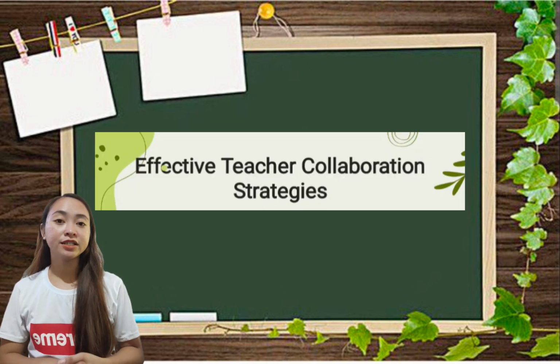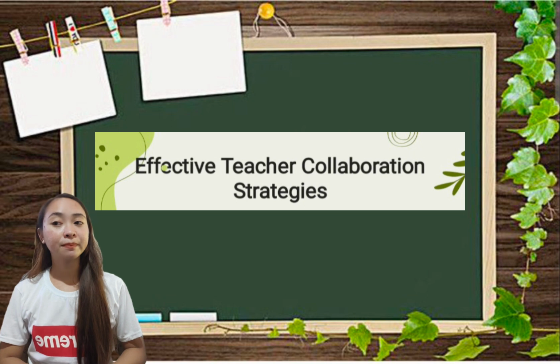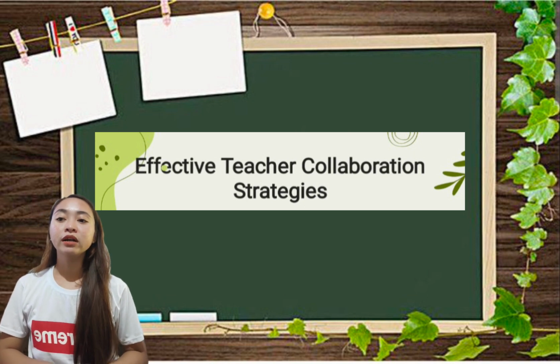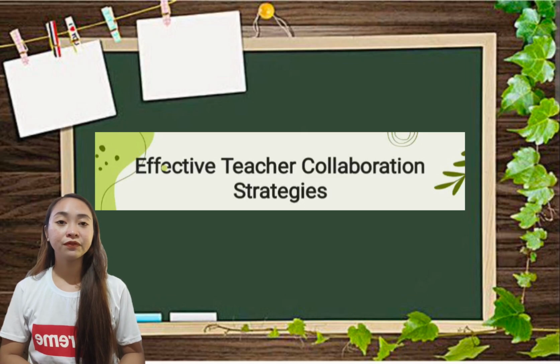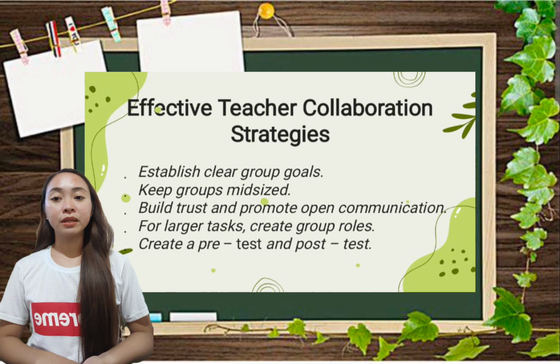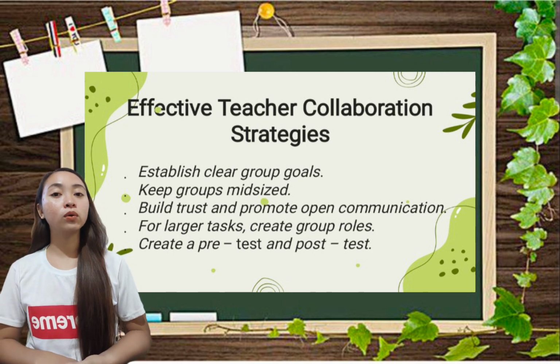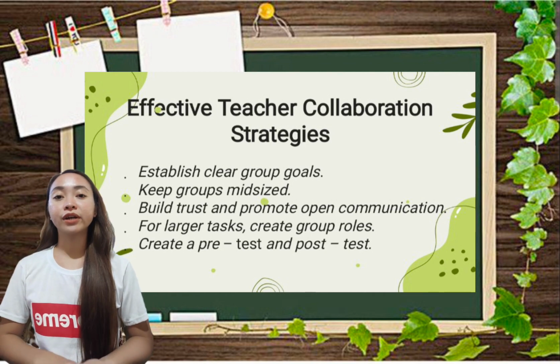Effective teacher collaboration strategies. In order for teacher collaboration to be effective, teachers should want to participate rather than feel like they have to. Collaboration, just like any other skill, can be honed and improved upon with practice. Here are a few strategies to set the stage for successful, high quality teacher collaboration, and these are the 20 collaborative learning tips and strategies for teachers. For effective teacher collaboration strategies, here are the following. First, establish clear group goals. By establishing clear group goals, we can achieve the learning competencies or the intended learning outcomes that we have set for our learners.